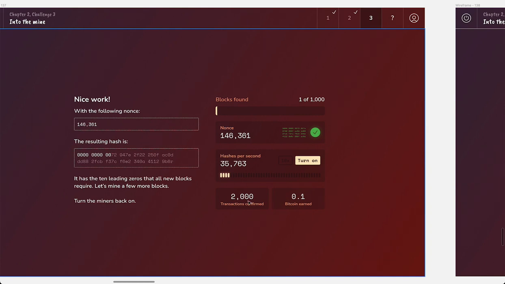And maybe the transactions also, instead of just instantly going to 2000, just tick up very quickly. It counts up, and then the text here on the left fades out, fades in, and this is basically an explainer of what happens to the right. With this nonce, we found this hash, this is what we're looking for. Now let's mine a few more blocks, turn the miners back on. I need to press turn on again.